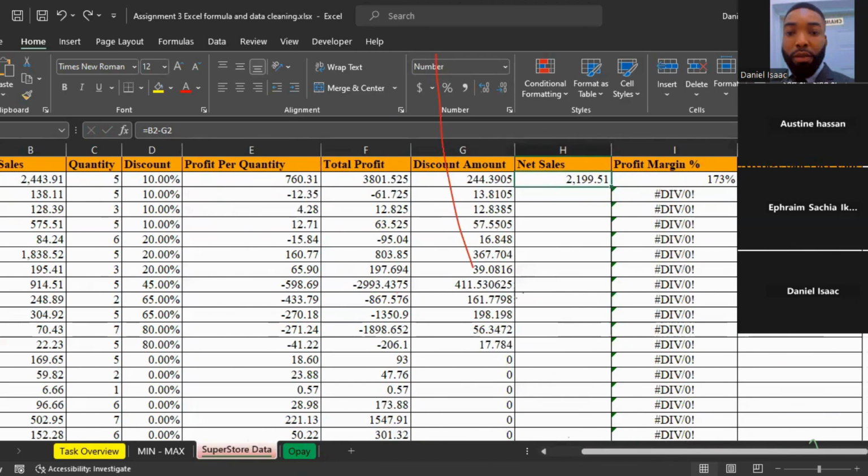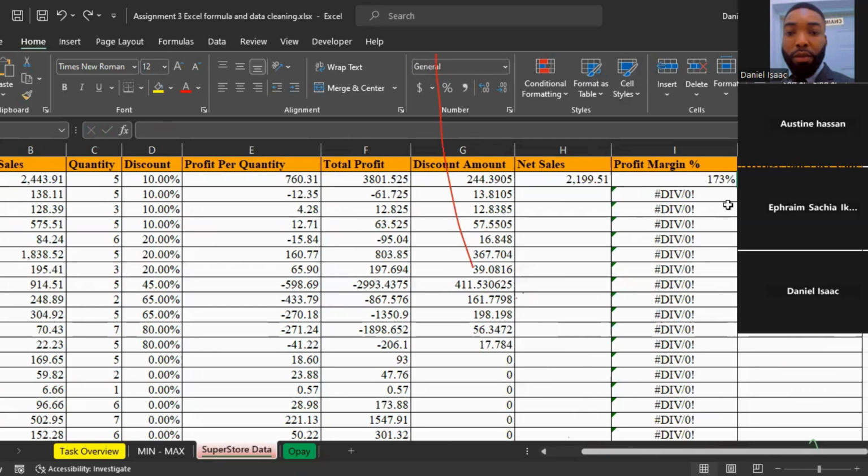Then the last one is the average sales per unit. So how do you calculate average sales per unit? Who is on the call with me? Who will help us? I want somebody that has not said anything to talk. Okay, let me just move on because we want to go and do the data cleaning. There's no time, so let's continue.